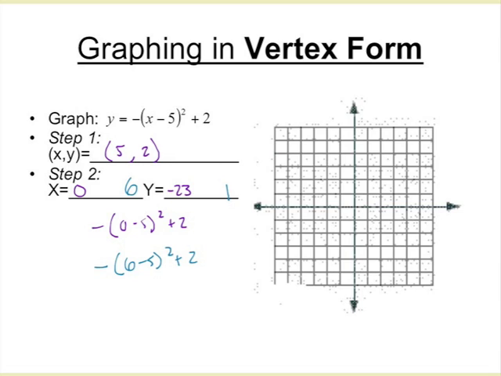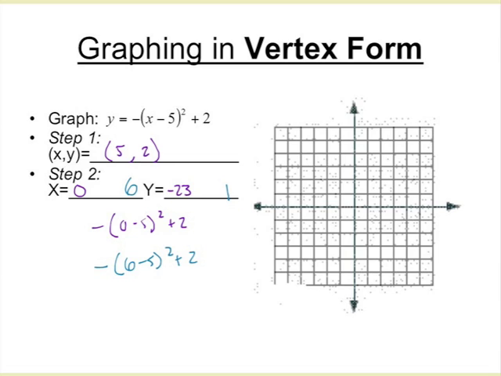So you can substitute. You can plug anything in, so instead of 0 you use 6. Yep, you can plug in anything you want. So you can plug in 0 every time, but sometimes your numbers might get crazy. Or you can just stay right next to your vertex and then your numbers will stay smaller. But I mean, you can plug in 3 if you wanted. You can plug in 10 if you wanted. You can really plug in anything you want. But the closer you stay to your vertex, the more compact your graph is going to be for plotting your points.